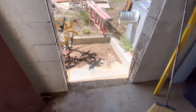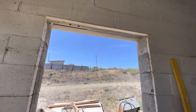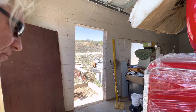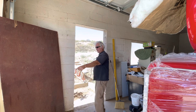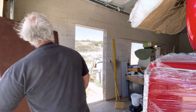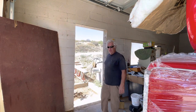Anyways, this is what it looks like. And let me go through the measurements again. Now remember, I have that pre-hung door I bought for dirt cheap. I actually have a nice door here, a 3080. Can't really cut it down though because of the details. So I'm going to leave that one out of the mix. I sure like this view, huh?